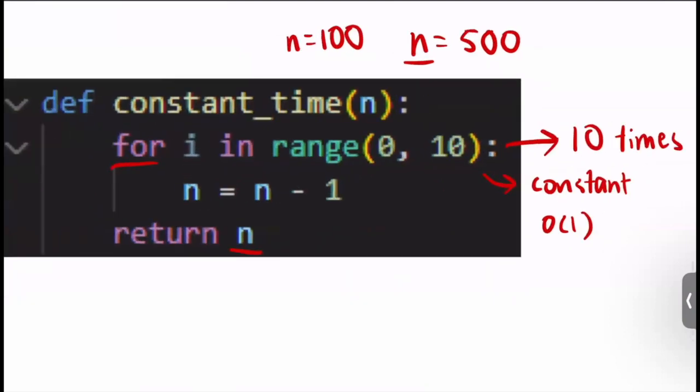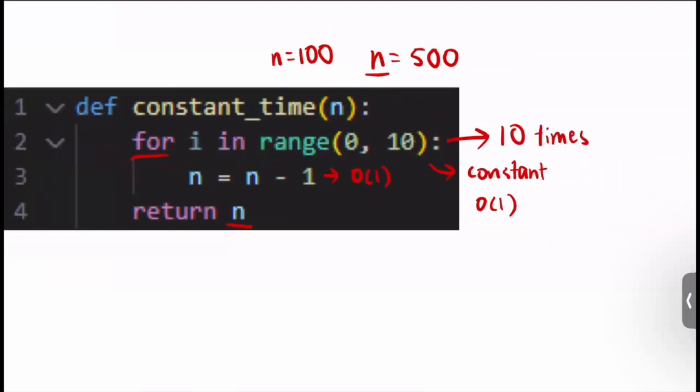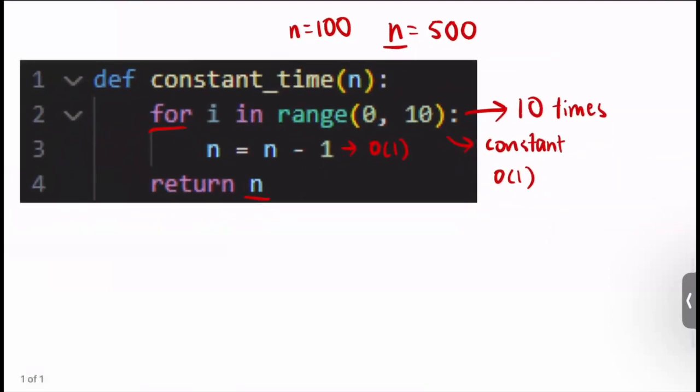And the operation here, n equals n minus 1, we know that when we perform arithmetic operations, that's also O(1). It's not dependent on size n. The time complexity for this function is O(1), maintaining constant time.